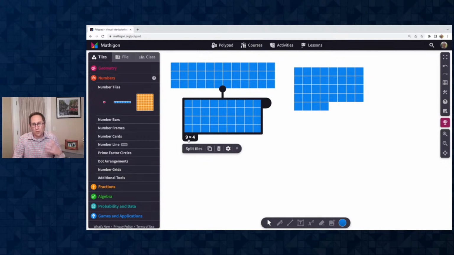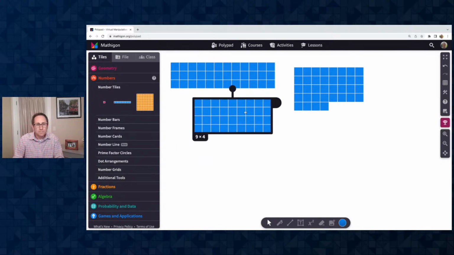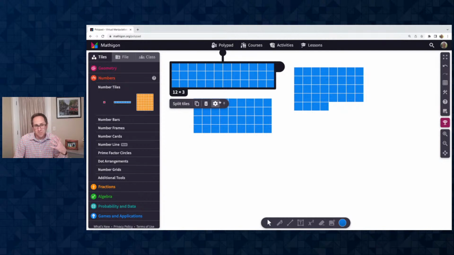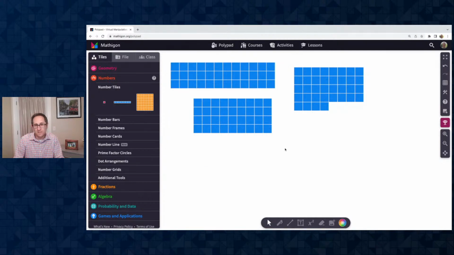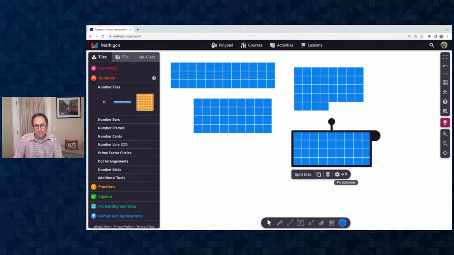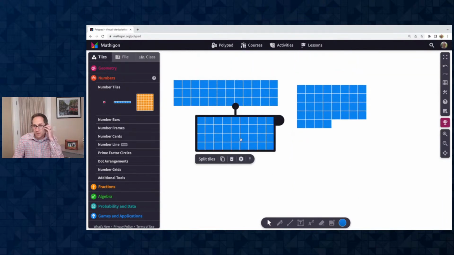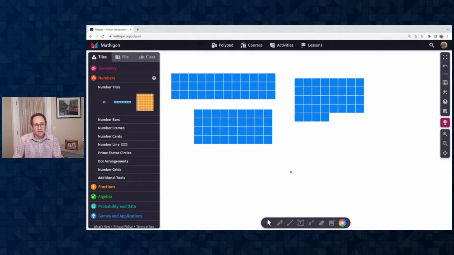If you're exploring and you don't want those labels to appear, there's a gear for each tile. And as you click on the gear, a number of options appear for that tile. So if I want to not have the labels appear, I can untoggle that option to show the labels. That only applies to that specific tile. So if I want to have it off on all tiles, I'd have to do that. But if I copy a tile, that option stays on the copied tile. So if I want students to explore these and not have the labels appear, I could build one, turn off labels, share it with them, and then all the labels would be turned off. So that's the number tiles.